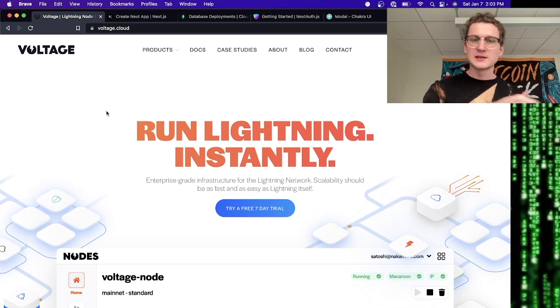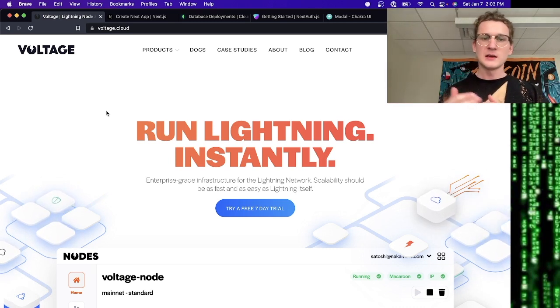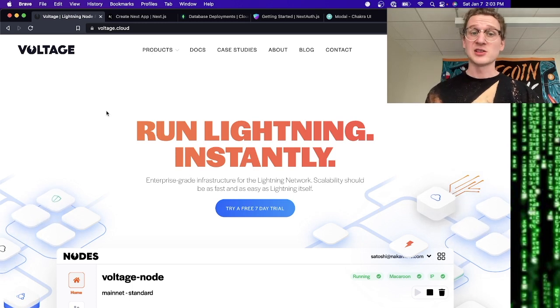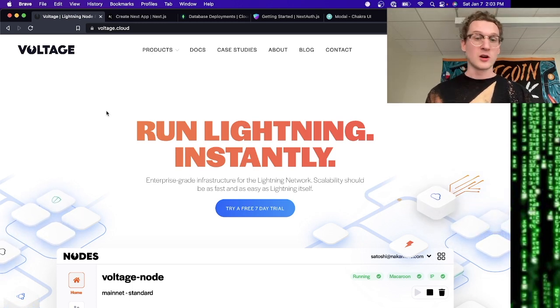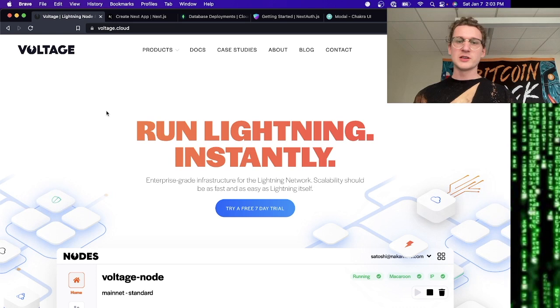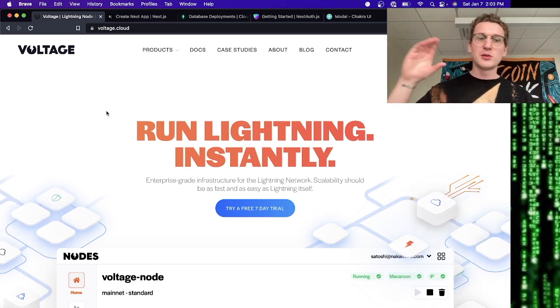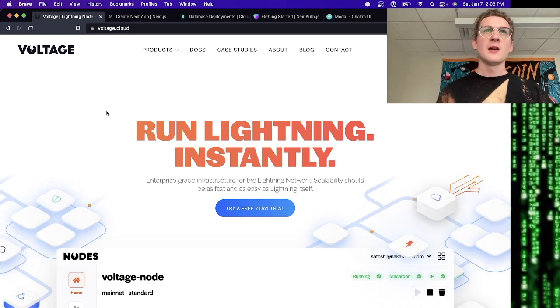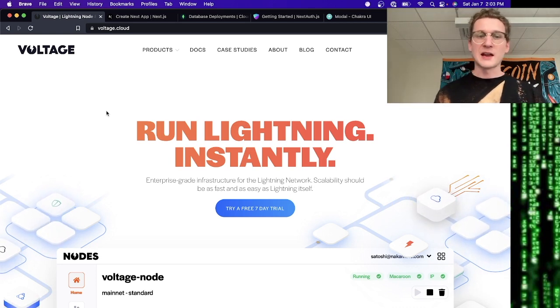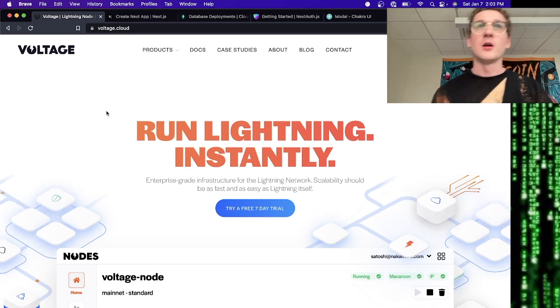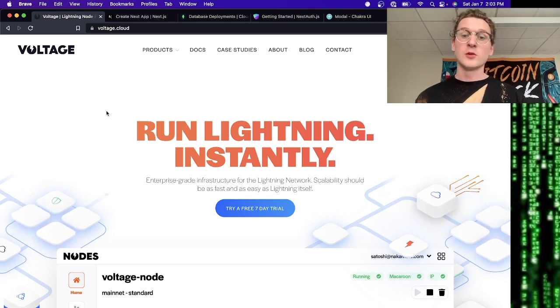We're going to have MongoDB on the back end, which I think is probably the easiest database to get started with. And then we're going to be using Voltage for our Lightning node, and an LNbits instance on top of that. Voltage has an easy way to spawn a new LNbits instance on your Voltage node.